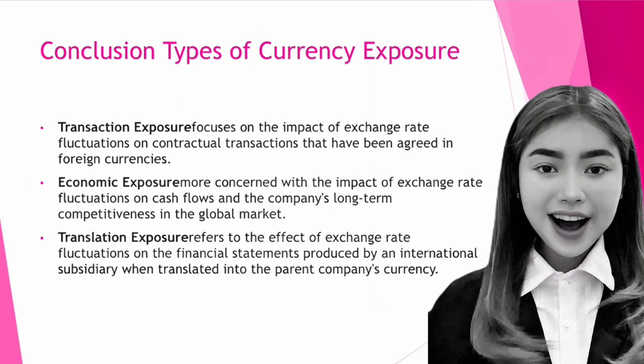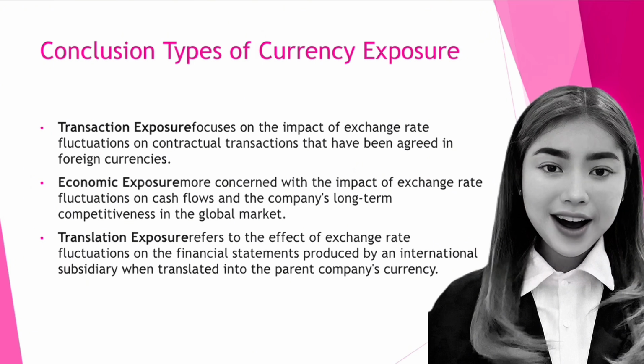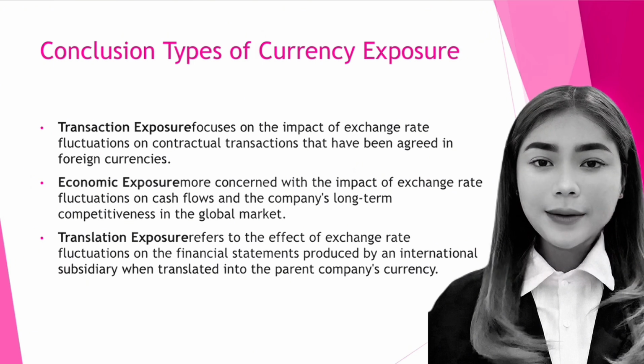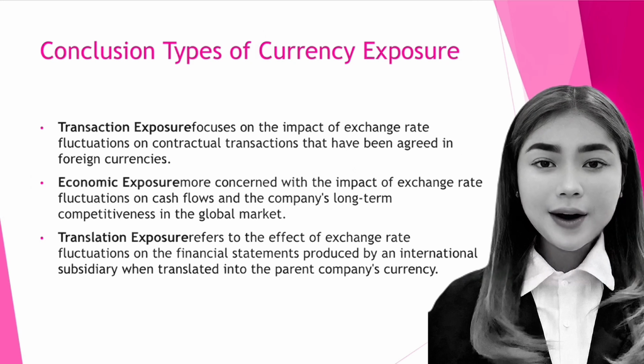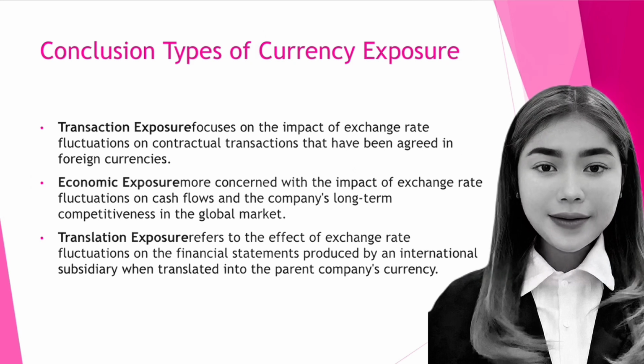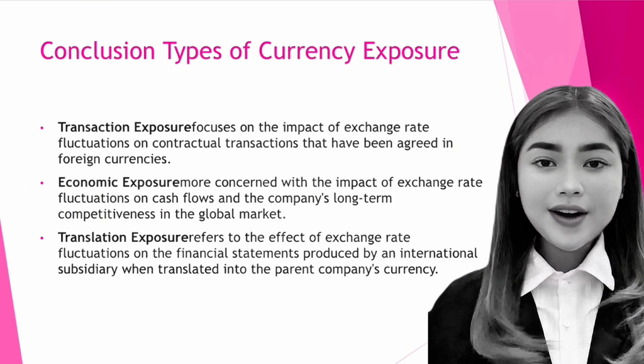Conclusion. Types of currency exposure. Transaction exposure focuses on the impact of exchange rate fluctuations on contractual transactions that have been agreed in foreign currencies. Economic exposure is more concerned with the impact of exchange rate fluctuations on cash flows and the company's long-term competitiveness in the global market. Translation exposure refers to the effect of exchange rate fluctuations on the financial statements produced by an international subsidiary when translated into the parent company's currency.